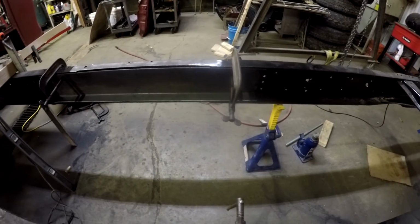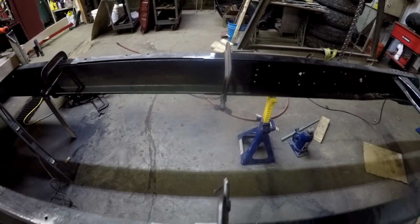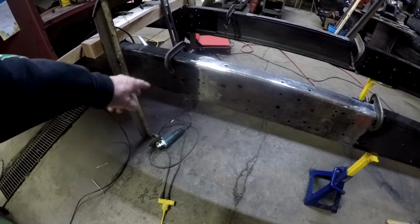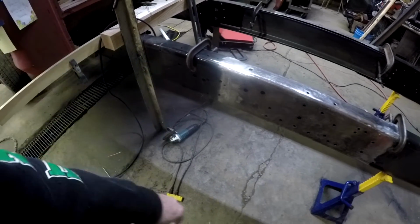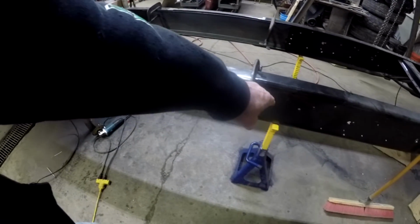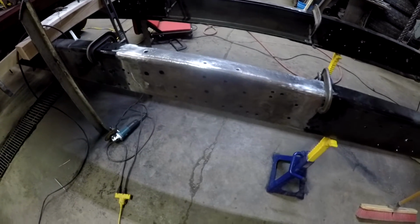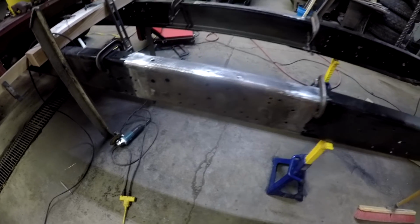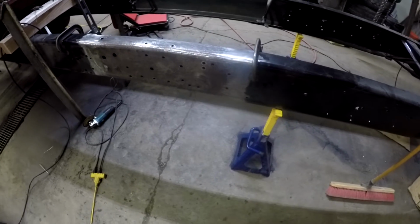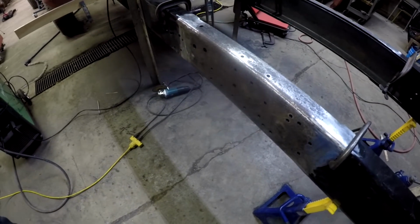Okay, so here's the inner liners back in place and clamped in there. I'm going to mark out where I'm going to drill these things. There's probably going to be 12 bolts on each side. There's going to be 4 in the front between the existing frame rail, 4 on the back between the existing frame rail, and 4 in the middle in the new piece of frame rail. I know it's probably overkill, but that seems the strongest option to me, to do it that way.